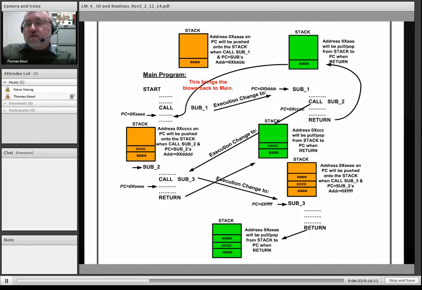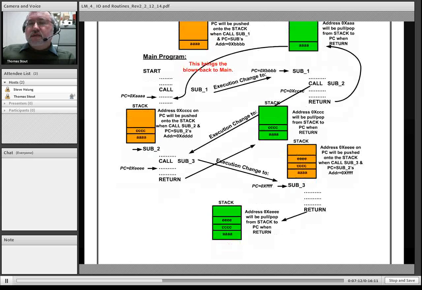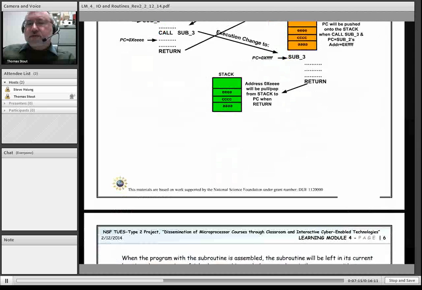When you execute the first subroutine, it can call another subroutine, and then the next one can call the third one. Some cautions, some things to be aware of. If you call too many subroutines, depending on which PIC you're using, some of them have a limited number of subroutines that you can call. If you call too many, you overwrite the stack and the program can crash. 3's not too many in most cases, but you have to be careful not to call too many subroutines in a nested format.